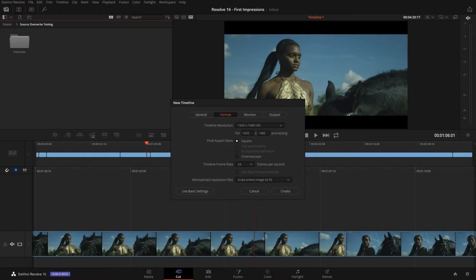Because if you messed up your frame rate when you started a project, then you would have to start a new project and figure out a way to jerry-rig your footage and your edit, if you had already started, over to that new timeline with the new frame rate. Here, now you could just create a new timeline and just sort of drag and drop stuff over, which is pretty cool. I'm just going to create a new one.